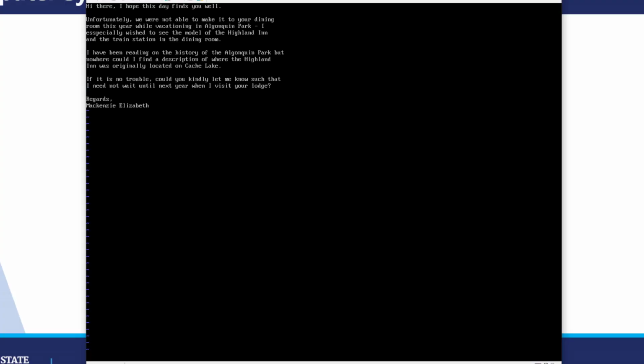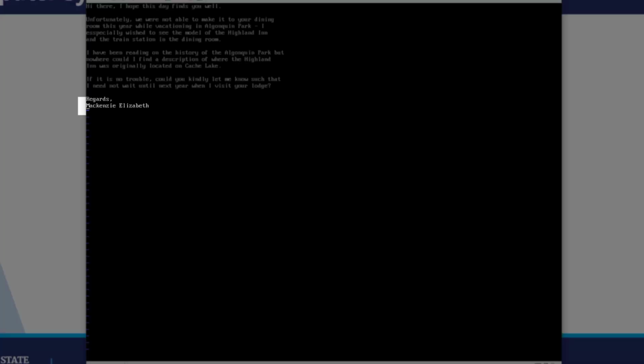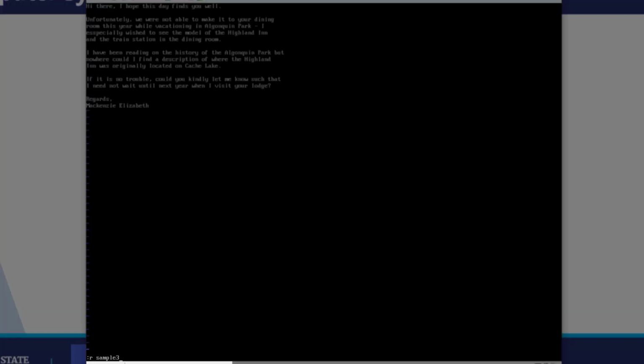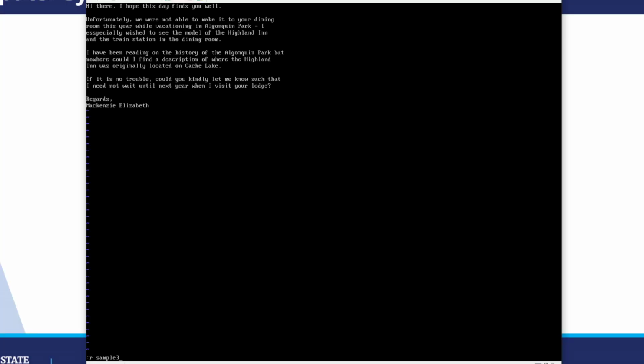Once you've opened up the sample 1 file, move your cursor to the bottom. Open up a colon prompt. Use the letter R and then type the sample 3 file name. Just like date, R is going to insert the contents into this file, specifically the contents of sample 3.